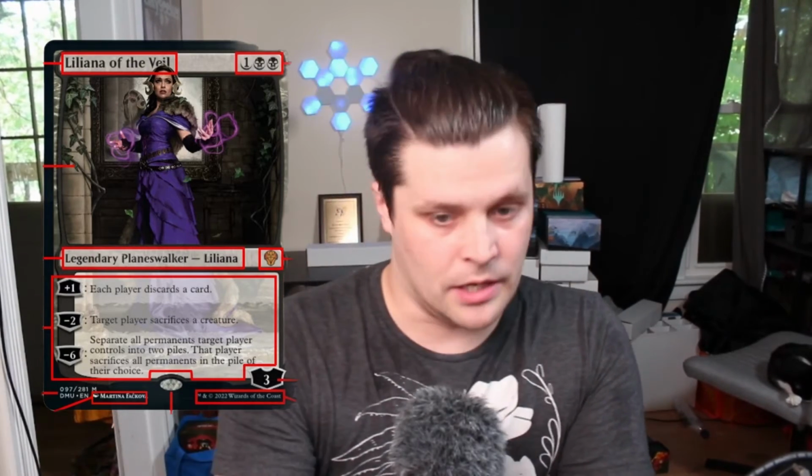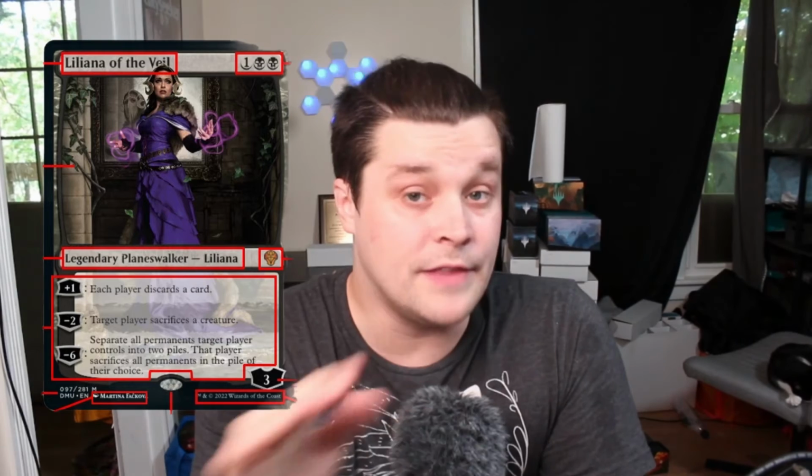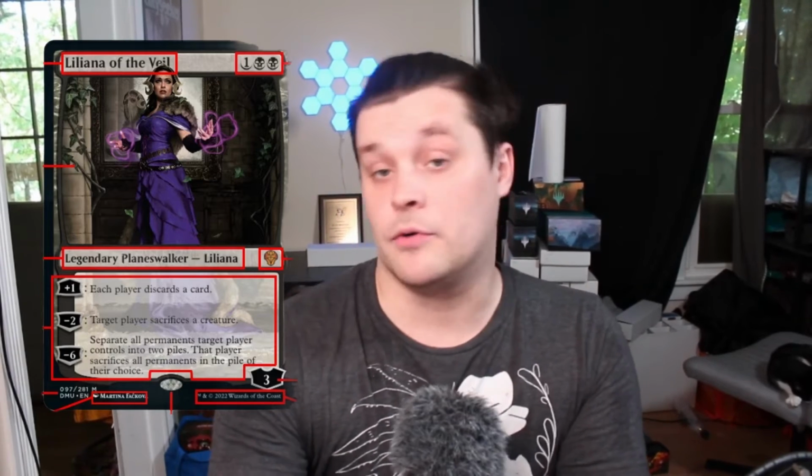There's a lot of things that are the same, like the name, the mana cost, its type and super type, its set symbol, its artist, all of that stuff. However, its text box will always look something like this. And on the bottom right, instead of a power and toughness, it's going to have its starting loyalty. Every planeswalker starts with the amount of loyalty equal to the number in the bottom right. In Liliana of the Veil's case, it's 3.